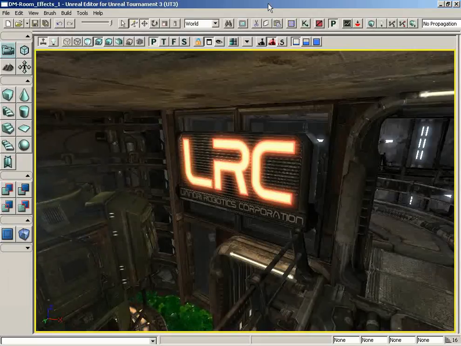It wouldn't know what parts of the map it was allowed to travel around. It would probably stand generally in one place waiting for a player to come along so it could shoot at it. Now, how do we go about telling a bot where it can and can't go? We do this through the creation of navigation points and navigation paths. This process is generally called bot pathing. You're going to hear it referred to as bot paths and bot pathing a lot. In fact, that's what I'll be calling it throughout this video.